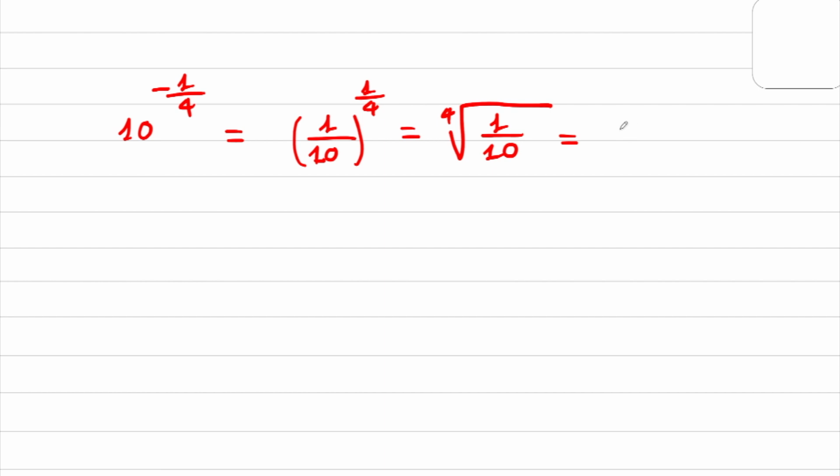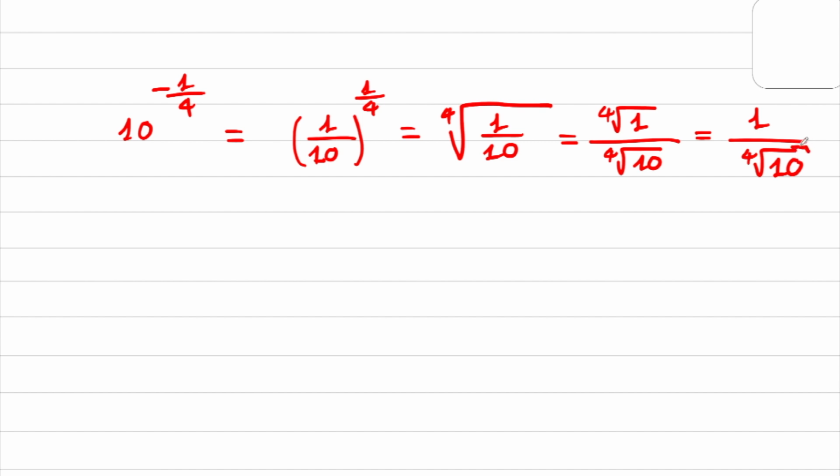One more example about negative fractional indices. You have 10 to the power of minus 1 over 4. So how can you work with this question? The first thing, I have to convert the negative to positive indices by taking the reciprocal of 10, which means 1 over 10 here. And then 1 over 4 will be outside the bracket. After that, I have the 4th root sign over all of 1 over 10. And then you have the 4th root of 1 and the 4th root of 10. Here is 1 and here is the 4th root of 10 by this writing.